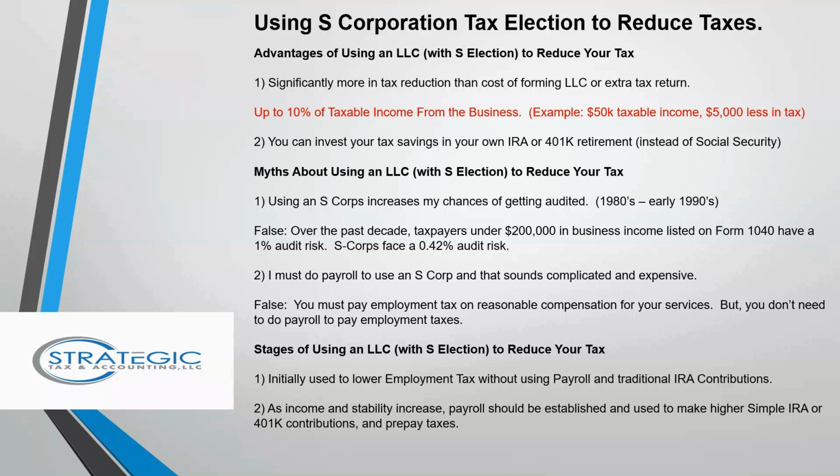And so we would start out with not doing payroll and maybe making some IRA contributions under your Social Security name. And we determine all this after the fact while we're doing the tax return. There's no advanced payroll, advanced paying in retirement. Nothing's required to be done in advance. It can all be done while we do the tax return. But as income and stability increase, the payroll should be established, and you can use it to make higher simple IRA or 401k contributions and prepay tax. So in the levels of maturity or stability or income, we can modify our actions to take it from very simple and everything can be done in tax season to a little more complicated where there's payroll used and business-owned IRA or 401k accounts.